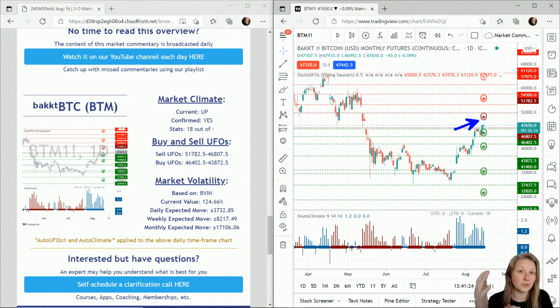Now, we expect buy orders to push price up. We expect sell orders to push price down. So in this case, we've had others where they're close by, but these are overlapping. We've got buy and sell orders almost exactly in the same place. Overall, if we had to call it, still overall probability upwards because the climate is favourable upwards.